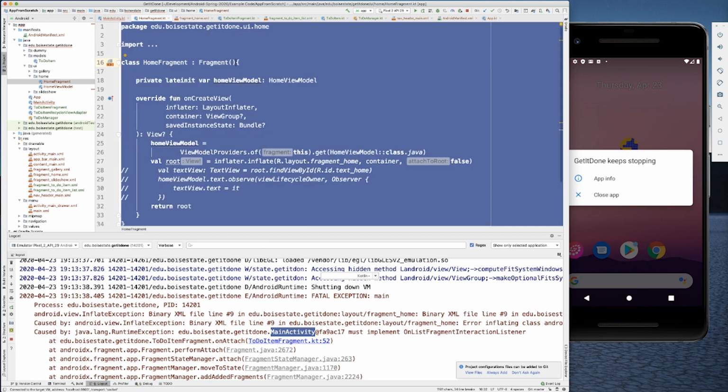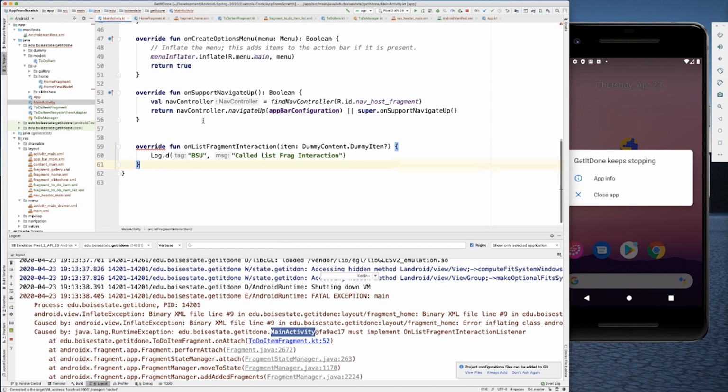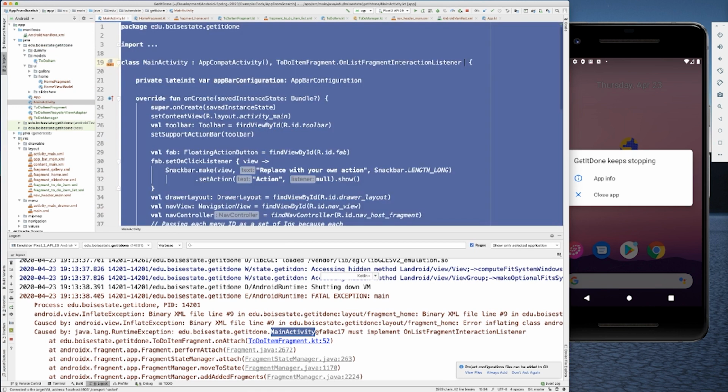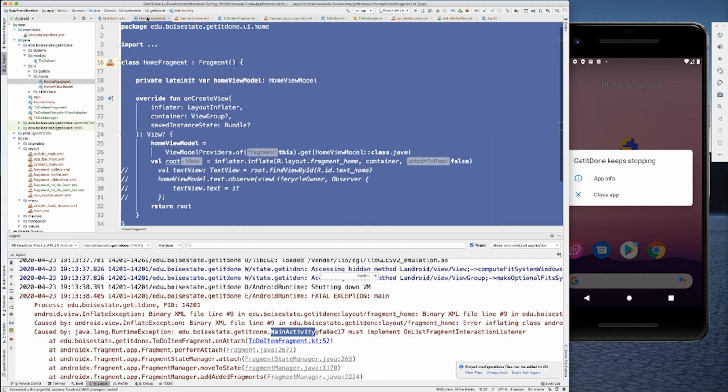I'm going to highlight everything, Option Command L, change up the formatting a little bit. Main activity. Highlight everything, Option L. See, it changed our formatting just a hair.